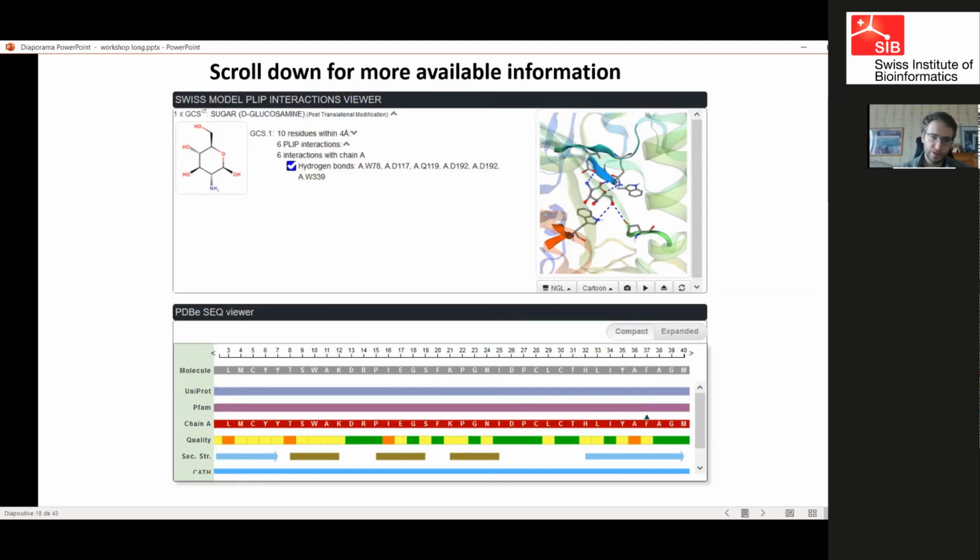So you have the different types of interaction available, and you can put the mouse over each interacting amino acid residue to see in the 3D view the highlighted bond. Below it is a PDB domain viewer in 2D with all the known information on the sequence.